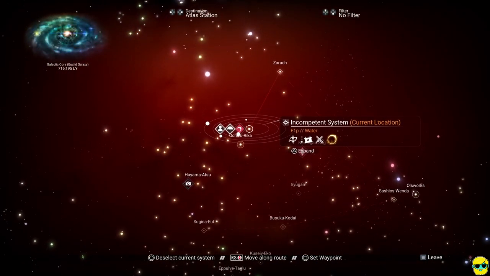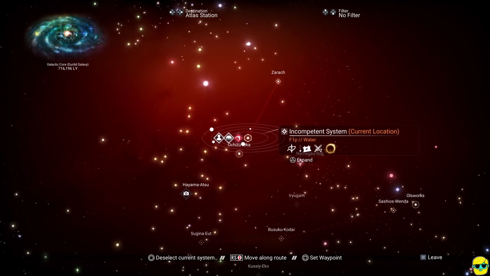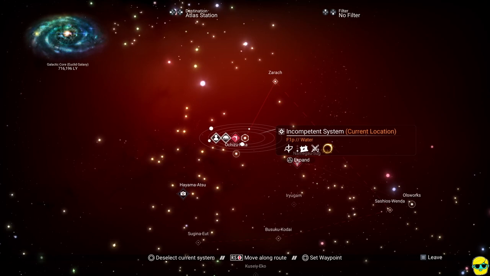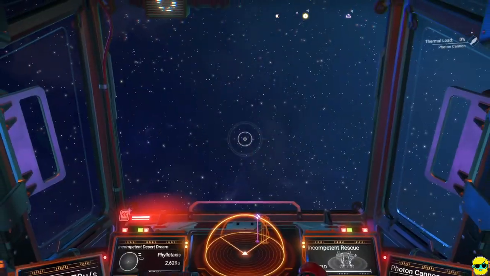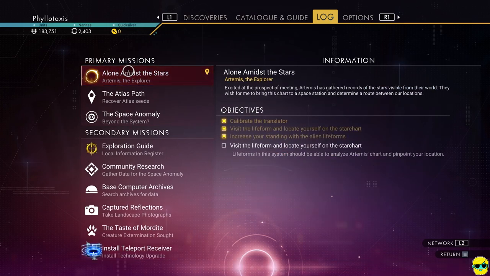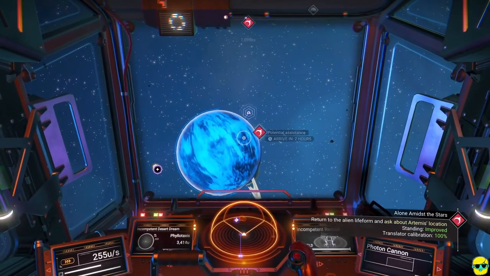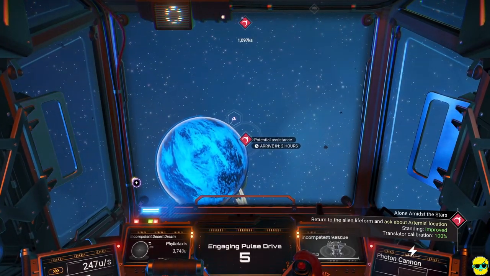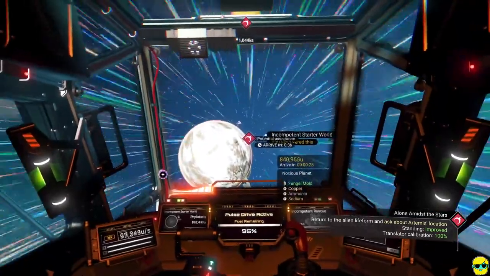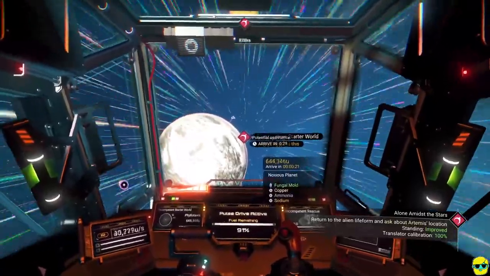So, for Argamas, Atlas Station. Is that where I want to go? No. Here's what I want to do. I'm going to close this, go to the log, and select Alone Amidst the Stars. It says life forms in this system should be analyzed to chart. Visit the life form. Okay. So there's some kind of life form that they want me to visit, not the galaxy map. Okay, there it is, right there. So we're going to target this right here, and just bam, pulse it, go. There's also what looks like a ruin or a relic on this planet that I haven't obtained yet that I should. Okay, sure.